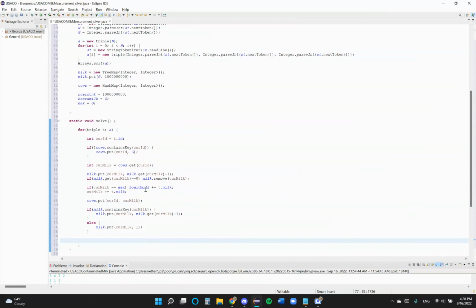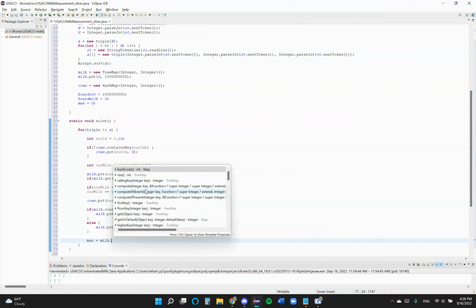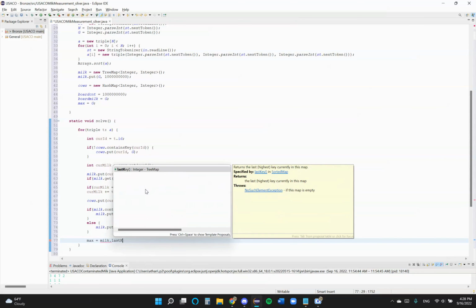And then now, since everything is set up, we have to get the maximum amount that any of the cows output. And since we use the tree map, which automatically sorts everything, we can just do max equals milk.lastKey().